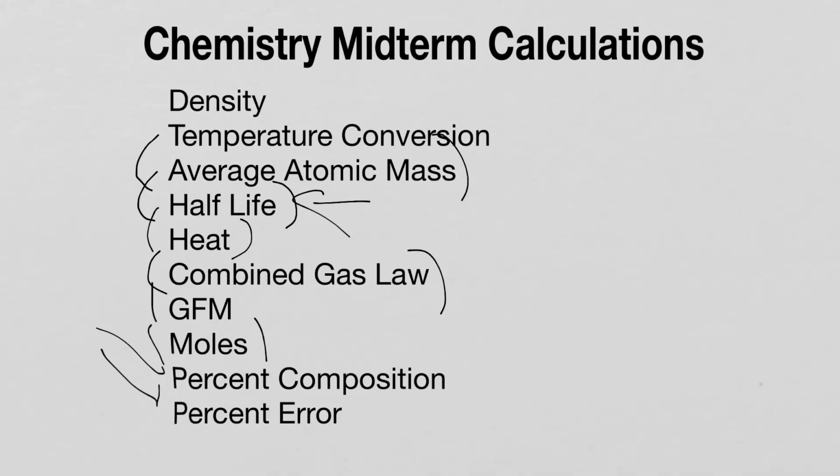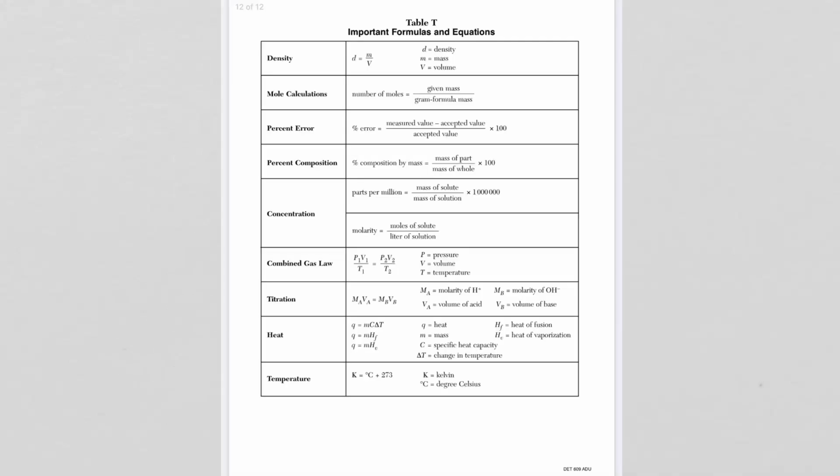Let's take a look at reference table T. If we just go down the list of reference table T, you see density. Next one is, let me go back. Density. A lot of times when you're dealing with the density equation on a Regents question, you might not even know you're dealing with density. Just be careful. There are densities listed on reference table S for all the different elements on the periodic table. If you feel like you're missing a component, that might be where you have to go to actually look up the density of a particular element.